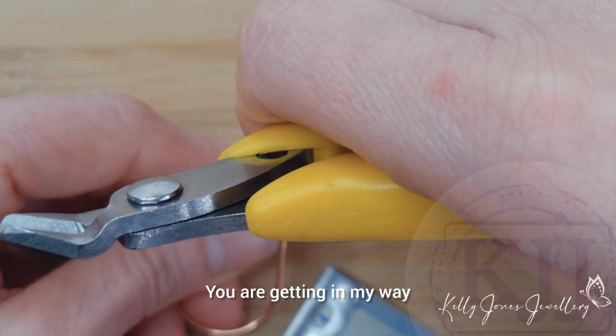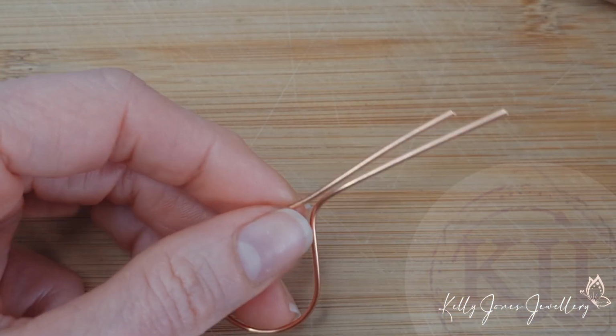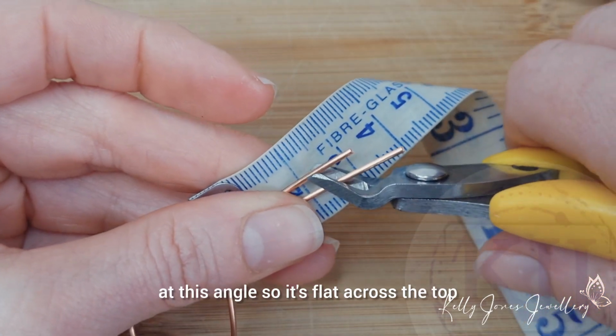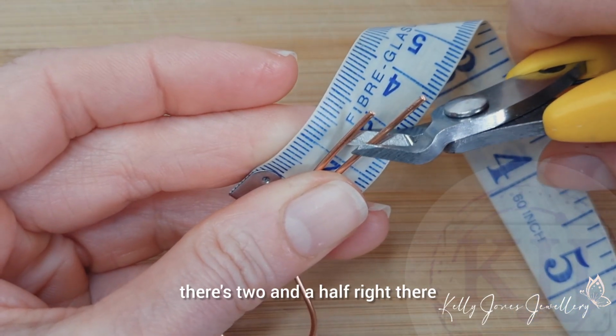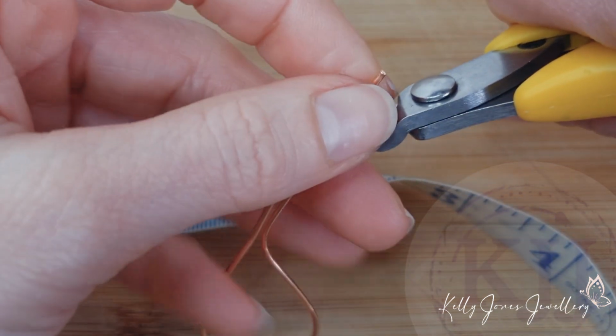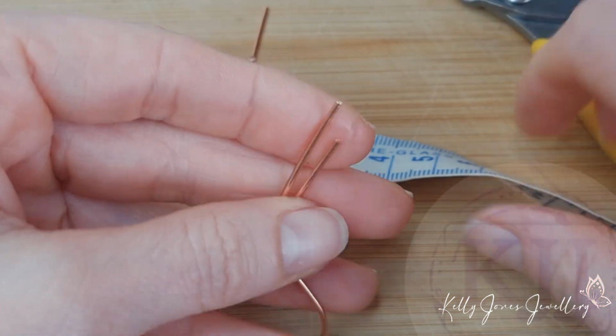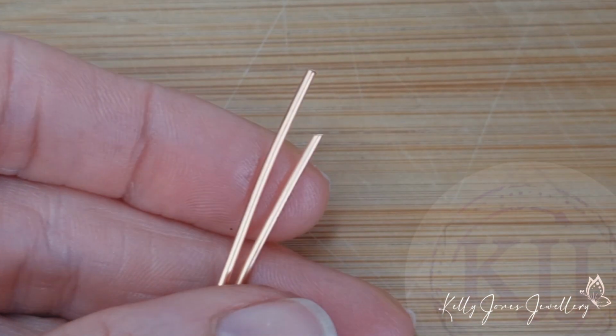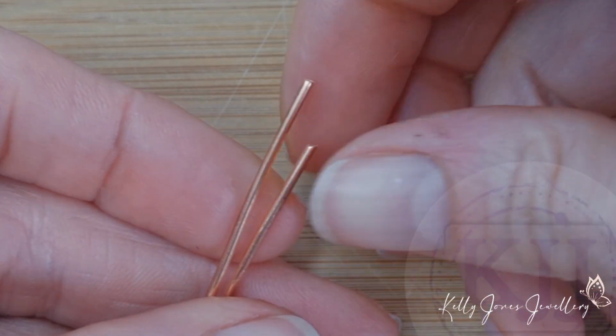I'm going to cut it, start again, at this angle so it's flat across the top. There's 2.5 about there. We've got that nice flat edge that's sort of on a slant.